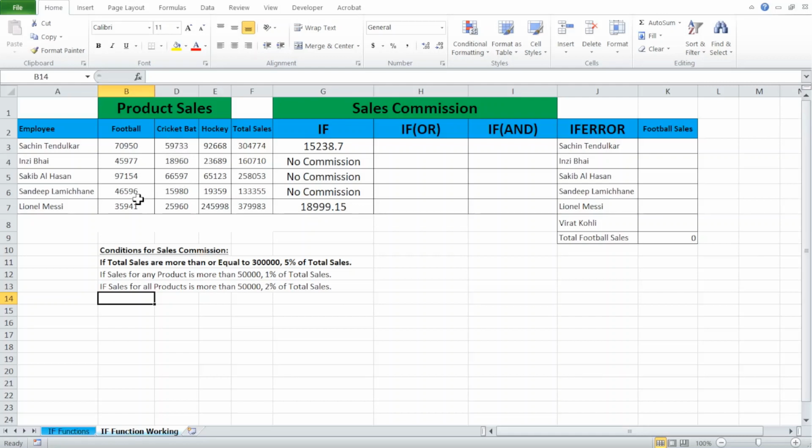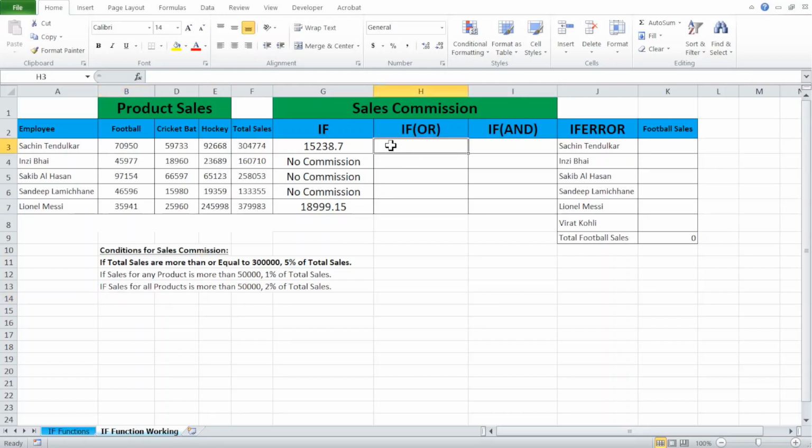In case of Messi, sales for football and cricket are below 50K, but he has made sales of hockey over 50K, so he will be eligible for commission. So this condition we can test through IF OR, right? If any condition is true, then he is going to get the commission.